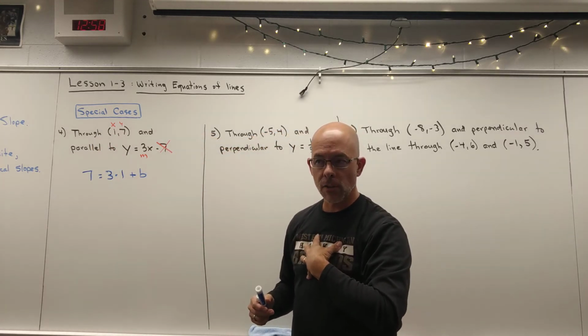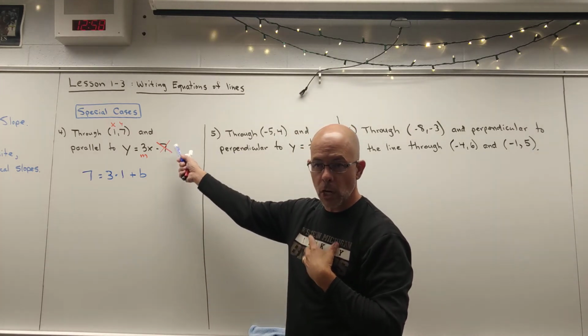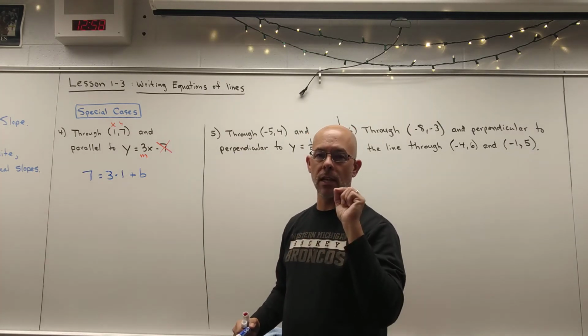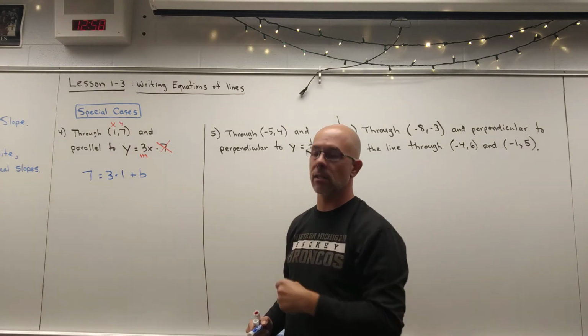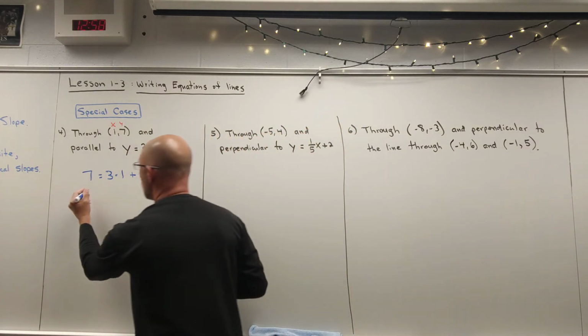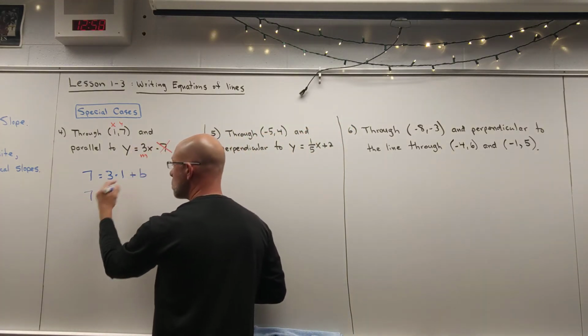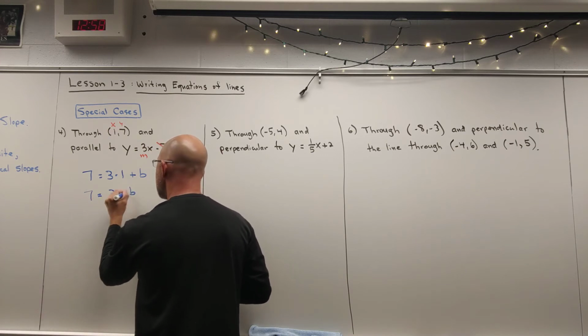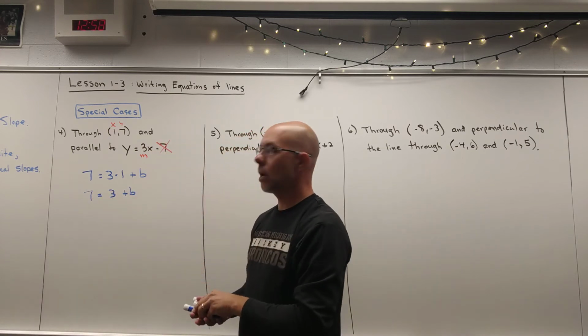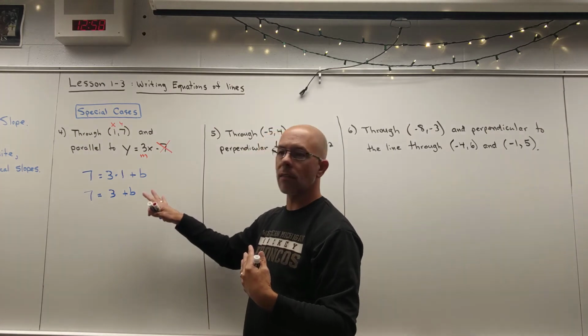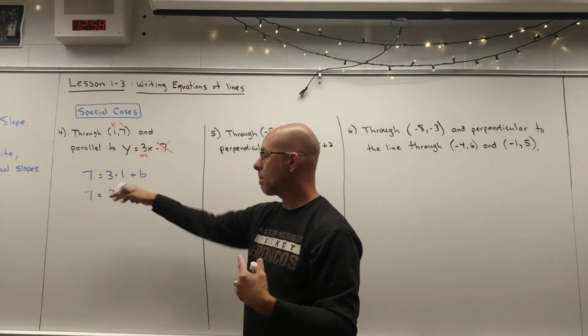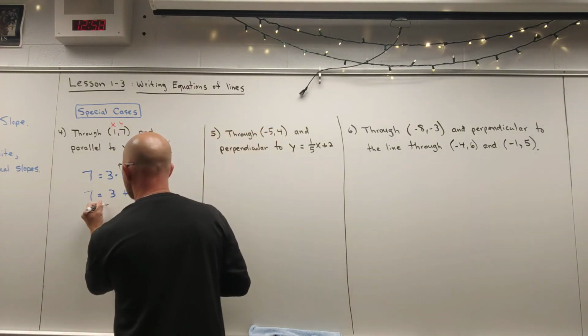We need the b for our situation. Useless information, and I know I keep saying that, but that is an issue with students in this example. Y equals 3 times 1 is 3 plus b. Solving for b, we always either have to add or subtract. This is not a division situation. That's a positive 3. We subtract 3 from both sides.